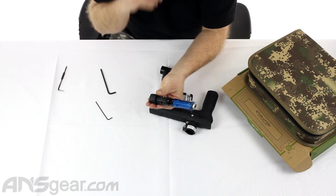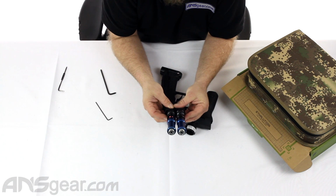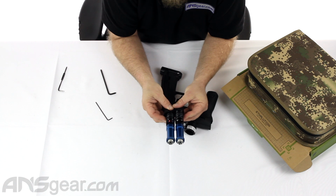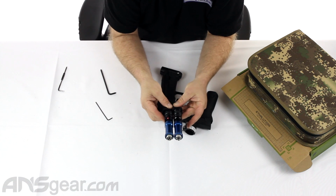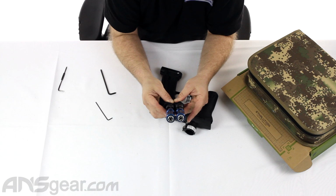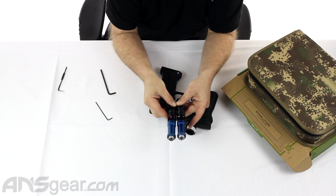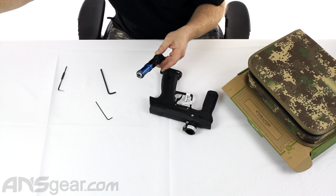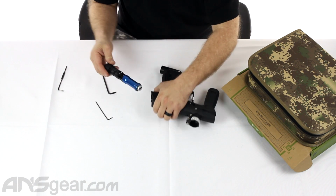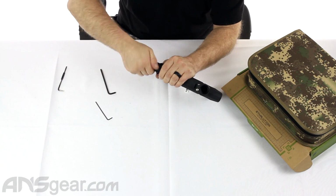All right, so that is the core there. And here's our G-Tech core. If I line them up so our O-rings match up, right by there, you can see that they are almost identical to each other. Just this chamber right here that's going to hold air, the porting in it looks a little bit different. They might have just done that to differentiate between which gun it's going in. I don't know if it actually matters too much, but everything else looks to be the same in there. So you're going to get that same efficiency and reliability that you have seen with the Gamma core through the other guns in the Etha now, which I think is great.